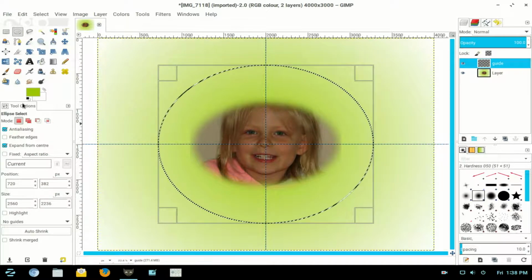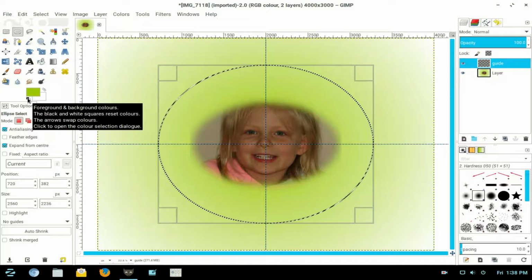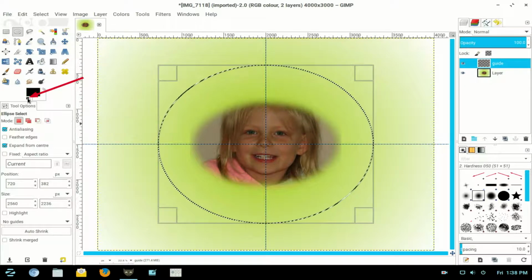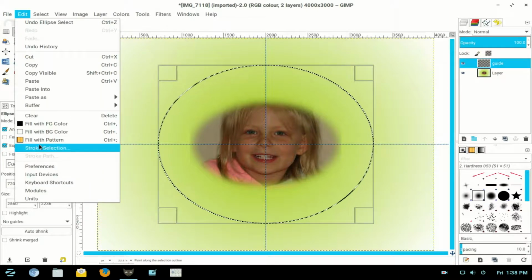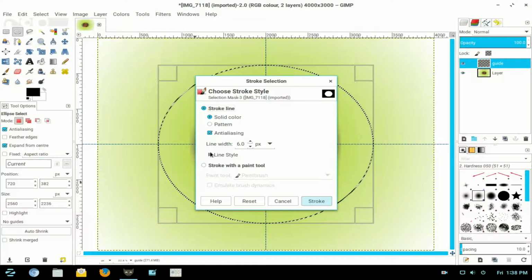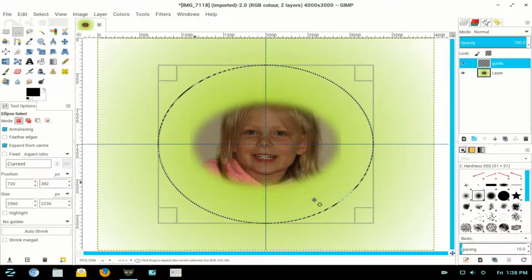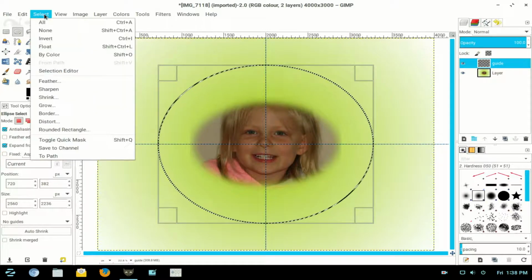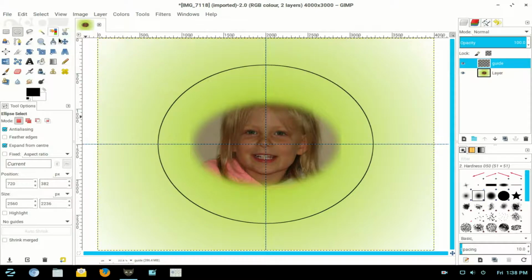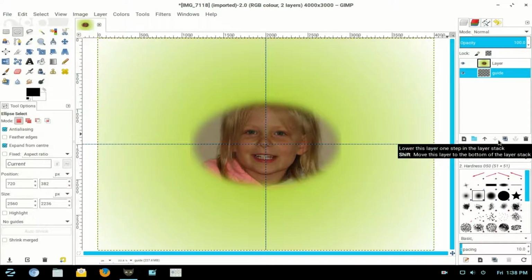Now I change my color back to black on that little icon there. Changes the foreground colors back to the default, which is the black and the white. Now I'll go to edit and I stroke that selection. I'll leave it at 6 pixels and stroke. Go to select and select none. Just move that one down below by using that down arrow.